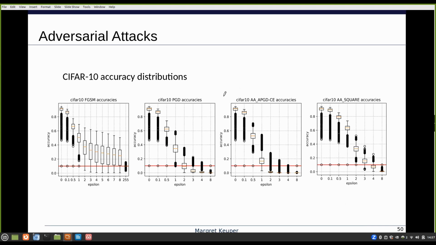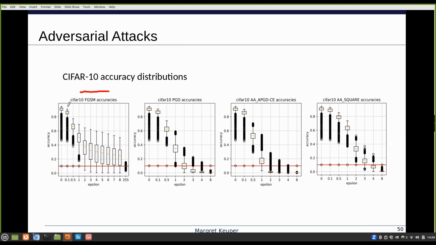Okay, and now what happens in terms of numbers? So this is just a plot showing the model prediction accuracies on average as you increase the epsilon. In the first plot here, we are showing the accuracy on CIFAR-10 when running an FGSM attack. So the simplest of the attacks, single step.